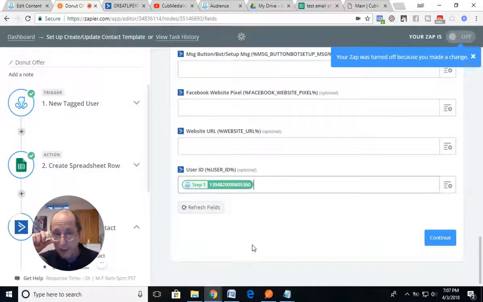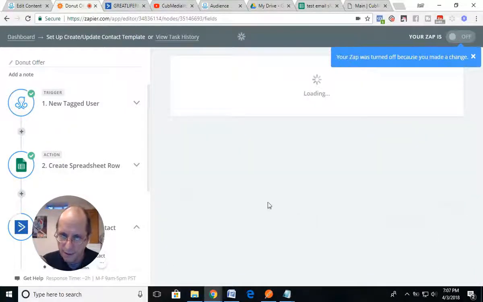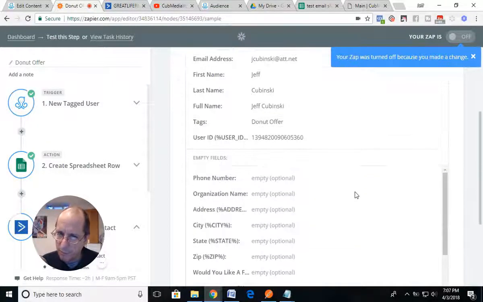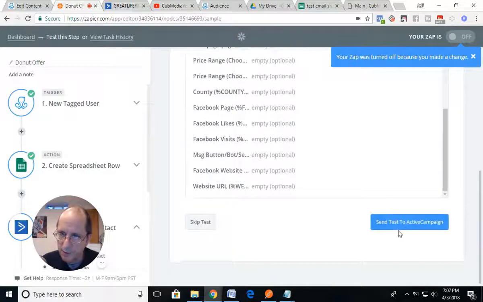So you can actually send Messenger messages out of ActiveCampaign to Messenger versus sending them an email. And you need this ID right here to do that. So it is pretty slick. I think you might be able to do it by email too, but I just put the ID in there.